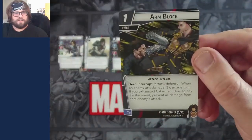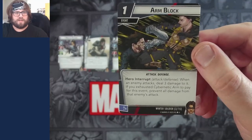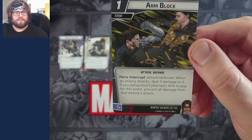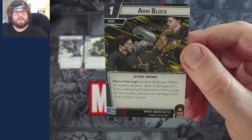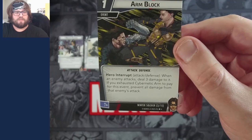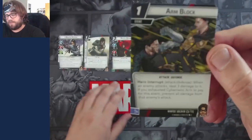We get one of his attack events. It's also considered a defense card, Arm Block. Hero Interrupt: when an enemy attacks, we deal 3 damage to it. And then if you exhausted the Cybernetic Arm to pay for this event, you prevent all damage from that enemy's attack. That's a pretty sweet combo.